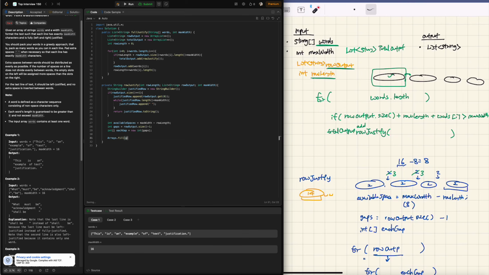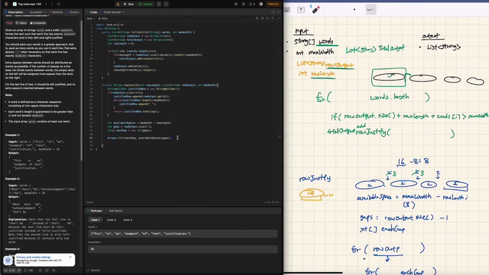We're going to fill each gap with available spaces divided by the number of gaps we have, and that's going to give the minimum number of spaces each gap needs to have.